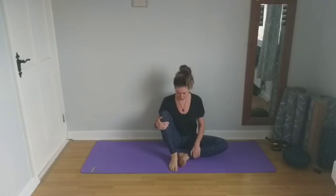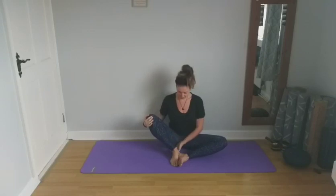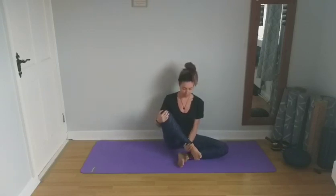The first pose we're going to move into is called cradle pose. Grab the right knee and bring the sole of the foot to the mat, pulling the shin in towards the sit bones. Just gently hold on to the knee and begin to rock it from side to side, making sure the core stays tight and the spine is straight and long. If you feel like you can go a little deeper, bring that right knee into the palm of the right hand, grab the right ankle with the left hand, bring the leg parallel in front, and gently rock the knee from side to side, making sure the core is tight to protect the knee. This is a great beginner hip opener.